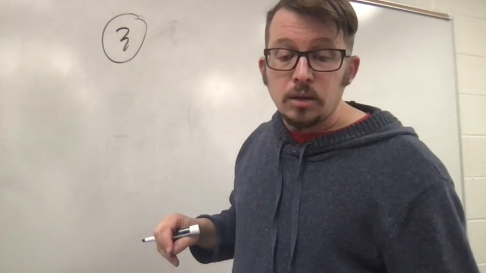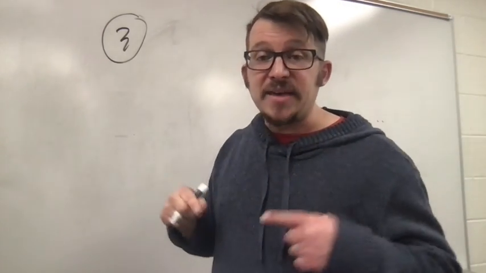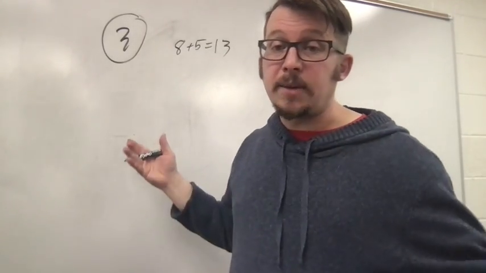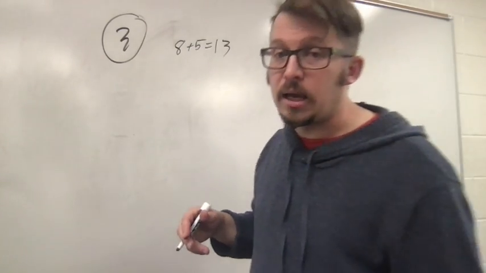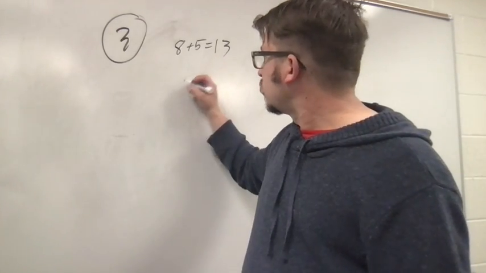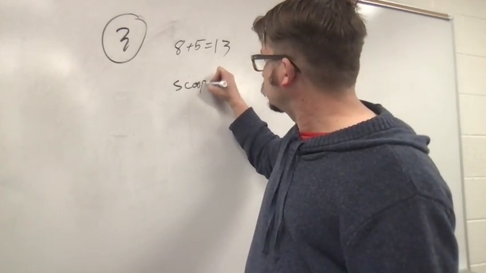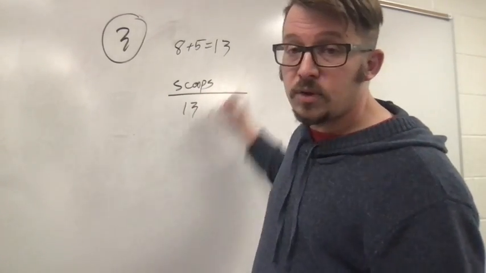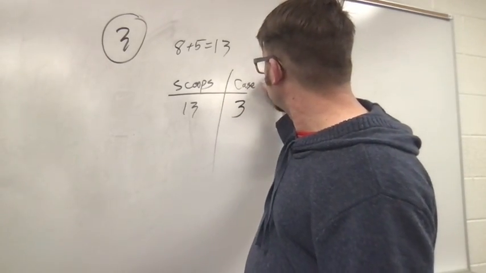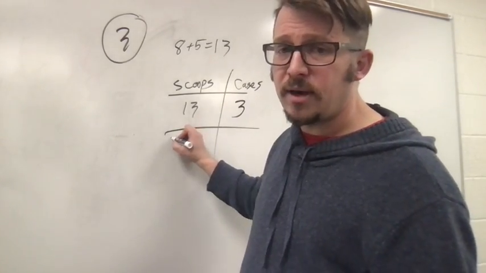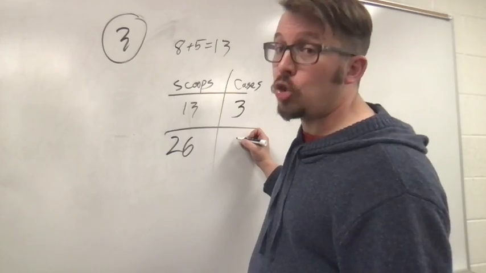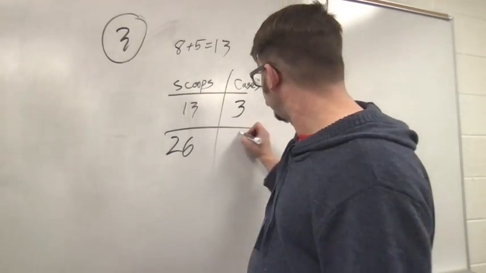Number 3, the talkie powder. You have to add the 8 and the 5, because they're talking about scoops in general, they're not specifying. It's just like toxic snacks for kids. Who cares, right? So, if you've got 13 scoops, you make how many cases? 3. If you were to double that, you'd have 26 scoops and 6 cases.